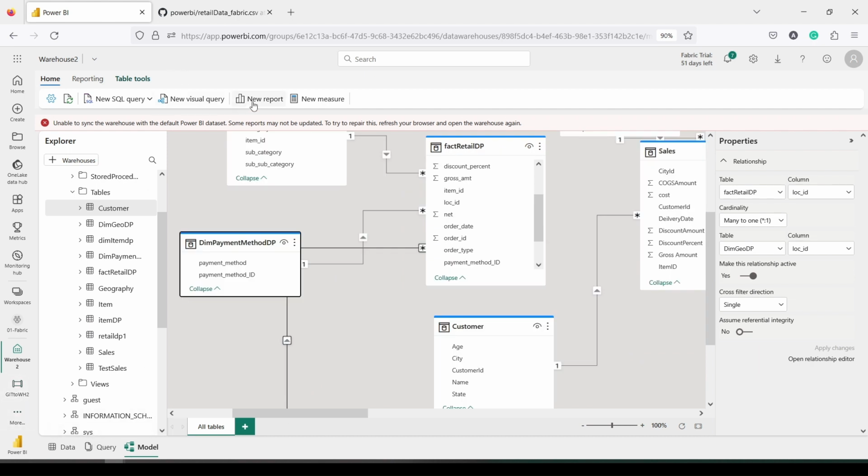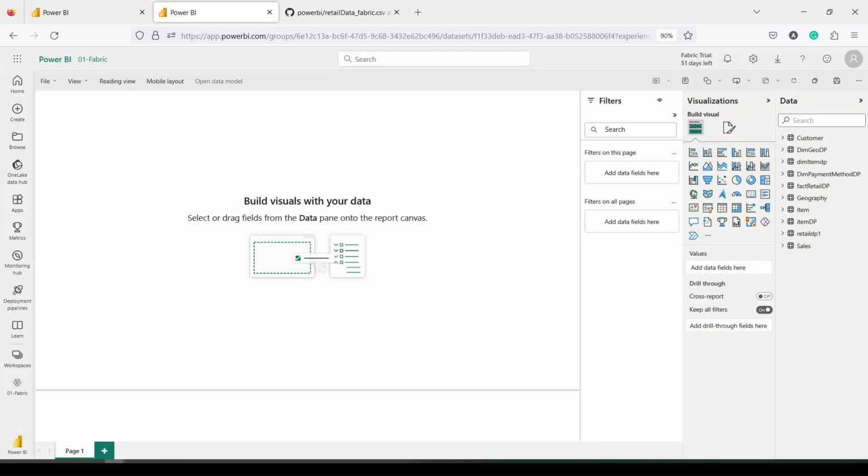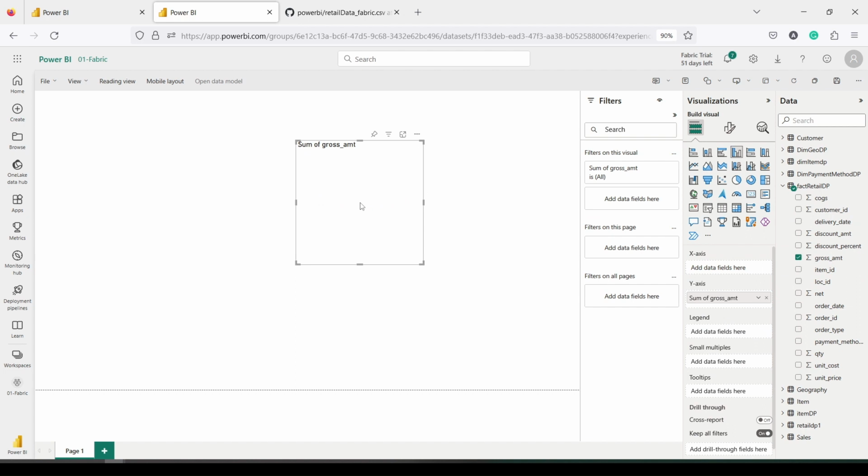Let's go ahead and create a new report. So I click here on new report, and we just wanted to see whether the relationship has come or not. So we created a new report here again. I have not taken anything out of the warehouse schema right now, so I'm seeing all the tables which I have here. From the fact, I would like to take gross, and this time I created a gross amount here. This number is going to be a little bit different, so don't compare it with the numbers which I was showing you until now. So let it load. First time, as usual, we expect it to take a little bit of time.